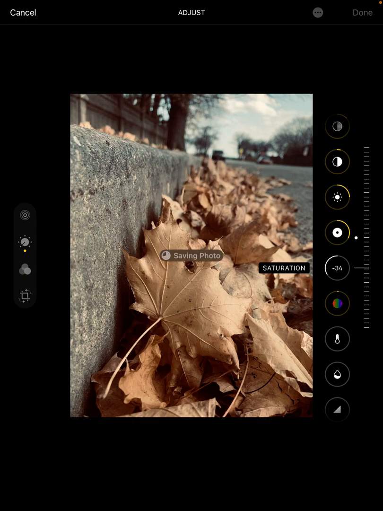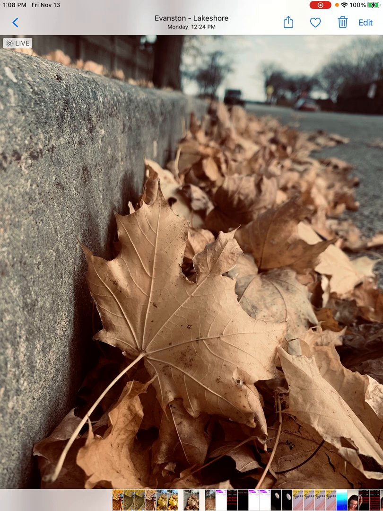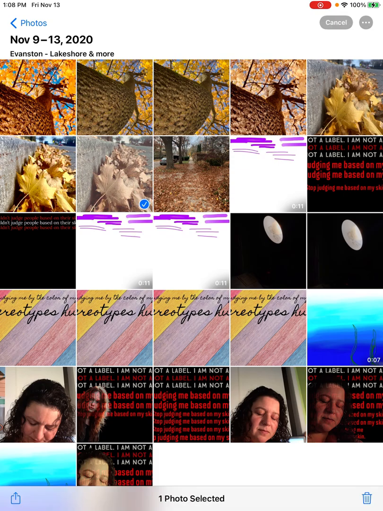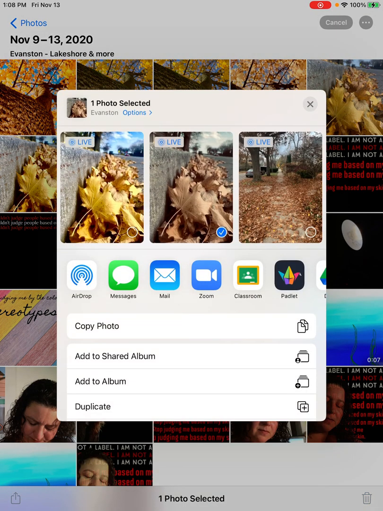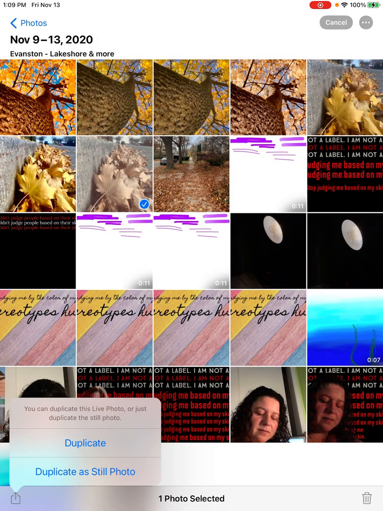And now it's going to go to my camera roll. It's saving the photo, and it's actually going to save all my edits so I can go back and look at them. So I saved that one, and I'm going to turn that one in. But now I'm going to do 4 more. You need 5 total photos. And so I'm actually going to edit the same photo again. So if I go back to Select, and I click on my photo, and I go over here, and I say Duplicate, now it's going to make a copy of that edited one. All right, and you can see how different that is, right? So I click Duplicate over here.